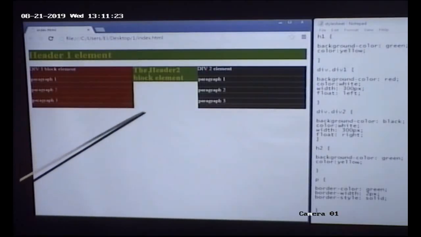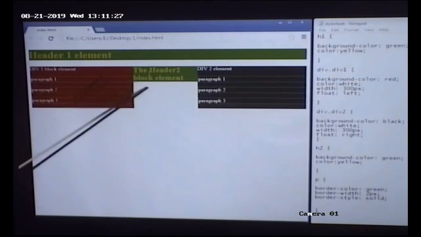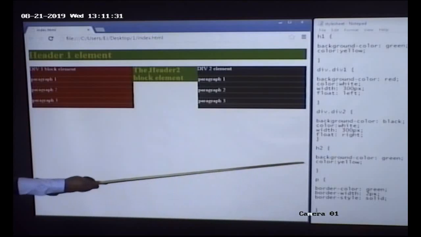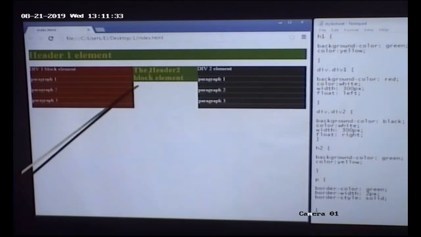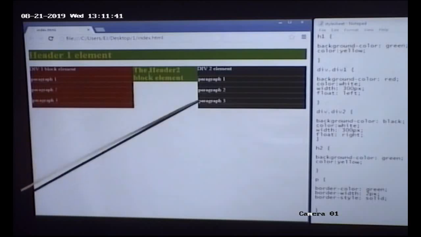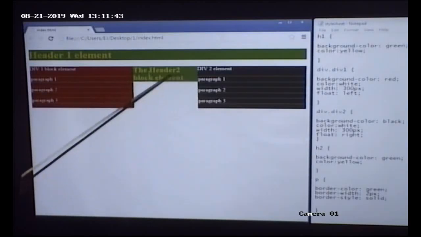Based upon the browser behavior, the header property of the second H2 comes inside and occupies these spaces. So it's not a good thing, because we ordered the elements as header 1, division 2, division 1, division 2, then header 2.